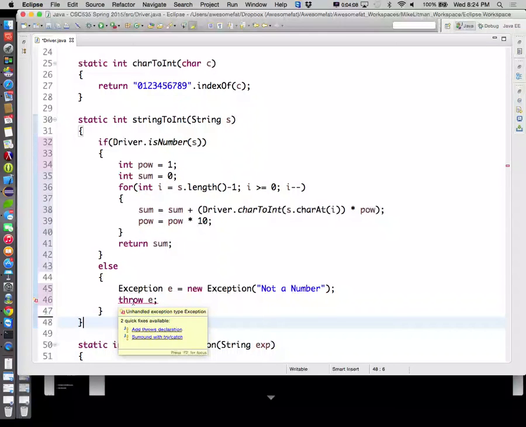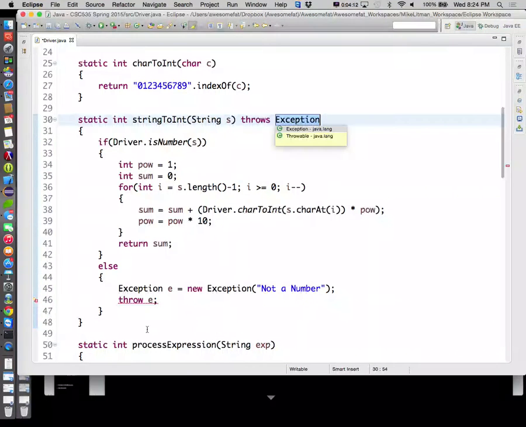Now, in order to throw an exception like this, we need to tell Java that this method has the possibility of throwing an exception. Okay? So we use this keyword called throws, put it at the end of our method, and say, something bad can happen in this method, because we need to have something that we can do in the absence of returning an int.